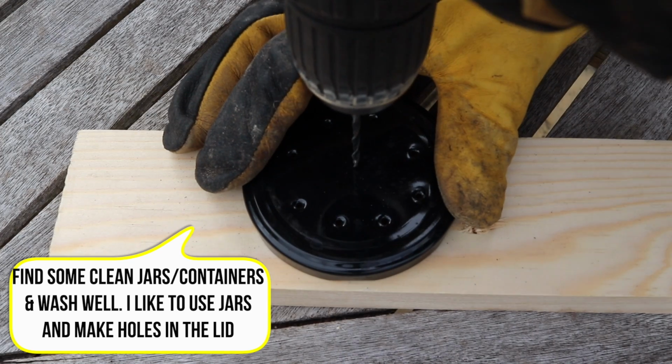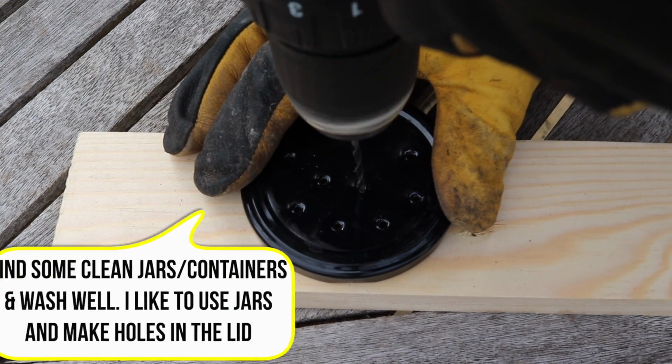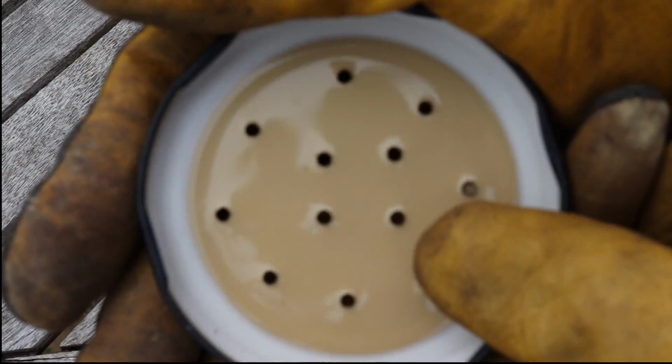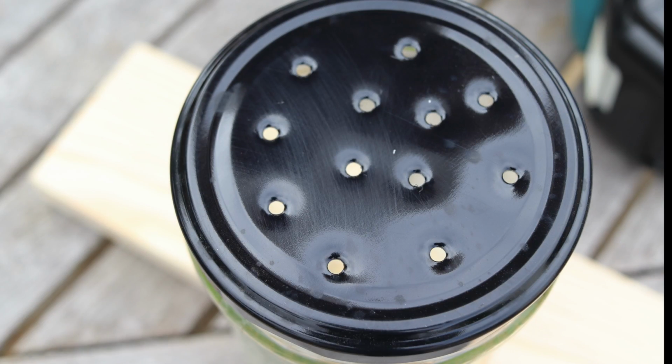So let's do it. Let's show you what I've been up to in learning how to save tomato seeds. So I'm going to ferment my seeds in some old jars. So what I'm doing here is just creating a few holes in the jar lid just to let a bit of air in without leaving the jar completely open to the air, and getting rid of any bits of metal as I've drilled, and then that's ready to go.